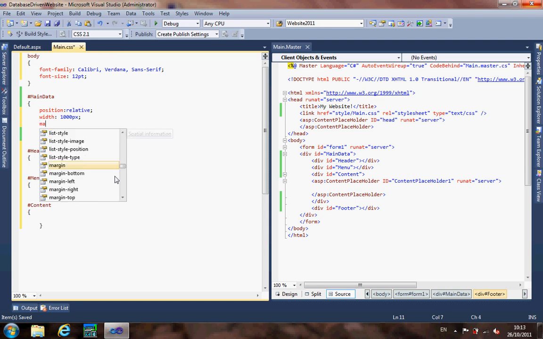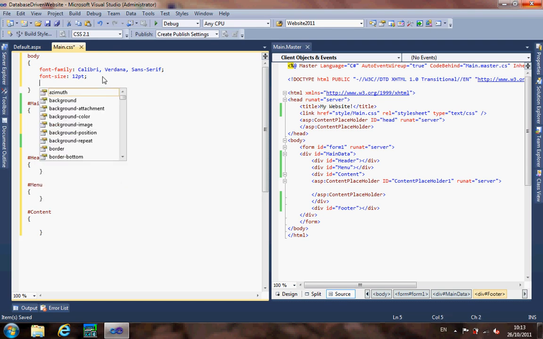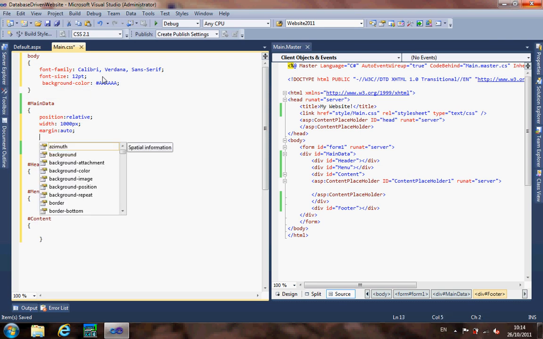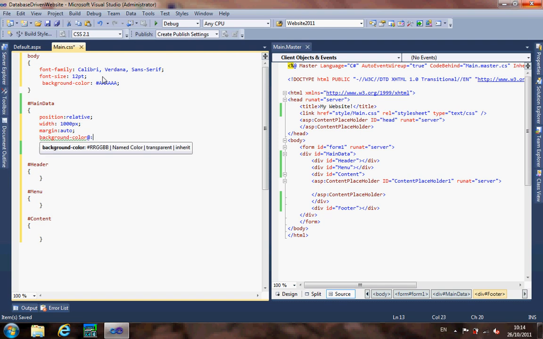I'm then going to set my margins to auto. To check, I'm going to set my background colour on my body to a nice grey that I quite like. It's almost white, it's only a very off colour, and then on my actual main data I'm going to set the colour currently to white.